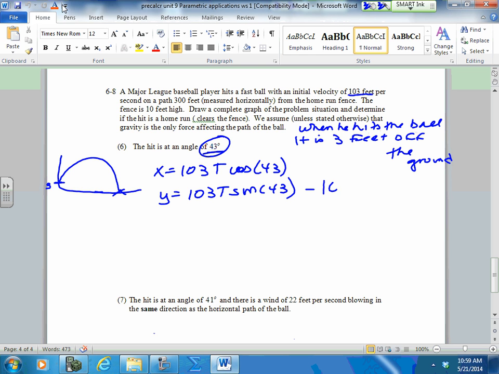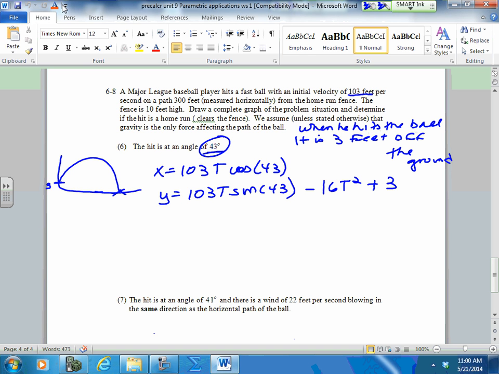Your y has to have this because the parabola has to turn down with gravity. Gravity is working here. But what did I do with the 3 feet off the ground? Is that a vertical change or a horizontal change? Vertical. Which variable works vertical, x or y? The y. So I come down to the y, and I just start him at the 3 feet above. Add this in there. I'm adding this in. This actually is a better situation. So he can hit the ball at his hip, not on the ground.